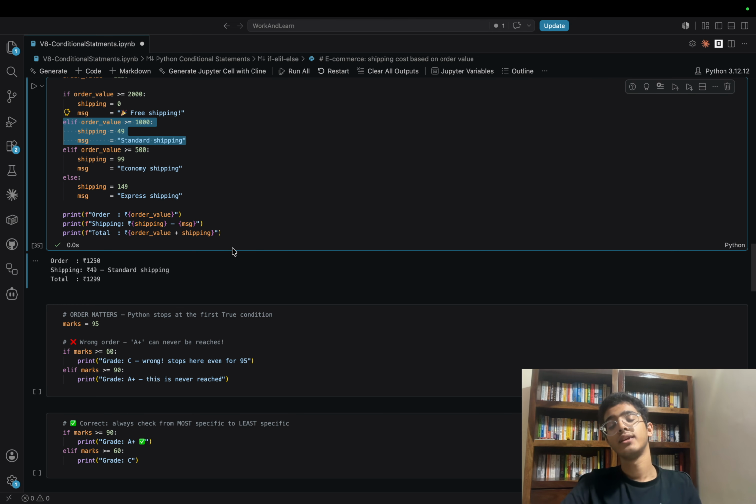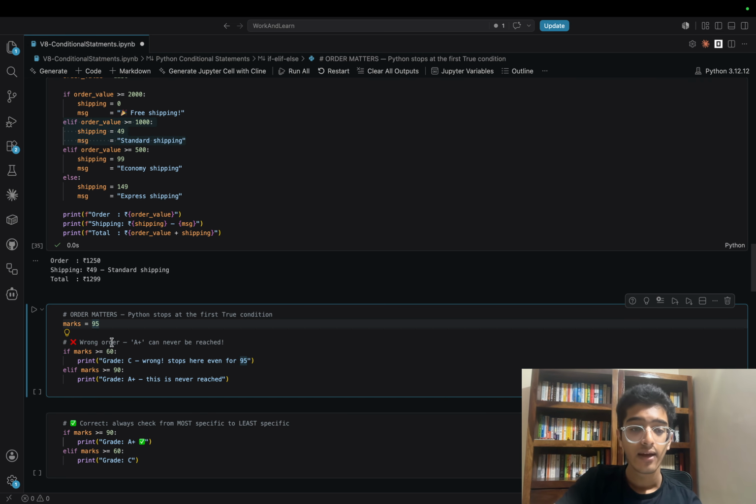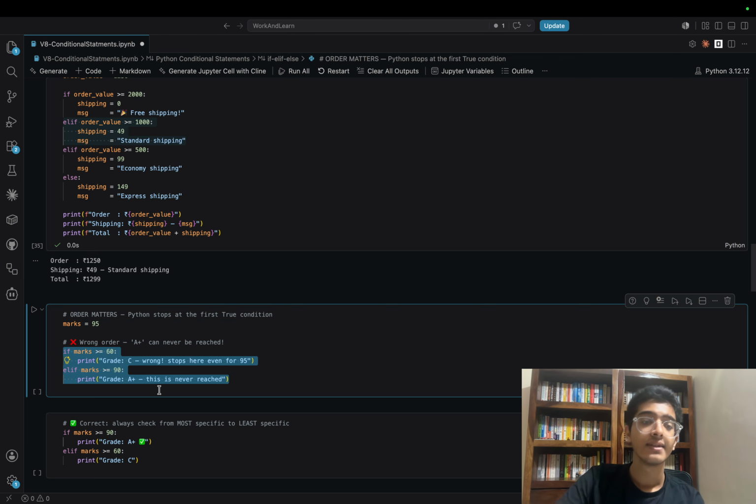But the important thing to keep in mind is that the order matters very much, because Python stops at the first true condition. For example, in a similar grade calculator code, we have given marks as 95. This is wrong because we have told Python that if the marks are greater than or equal to 60, it will print grade C. Else, if it's greater than or equal to 90, it will give an A+. But as 95 is greater than or equal to 60, this will be true.